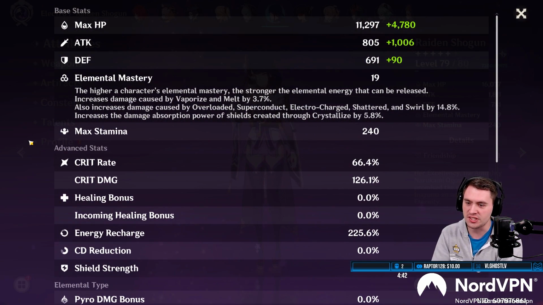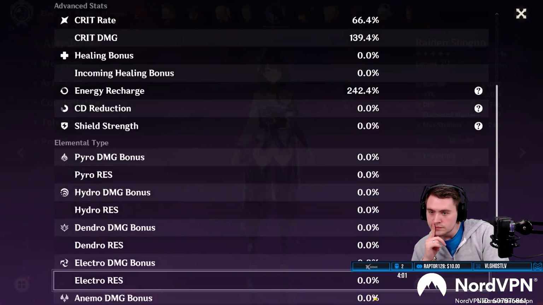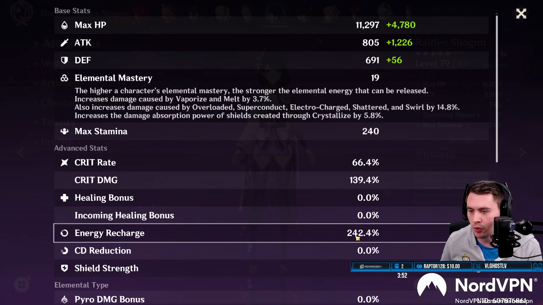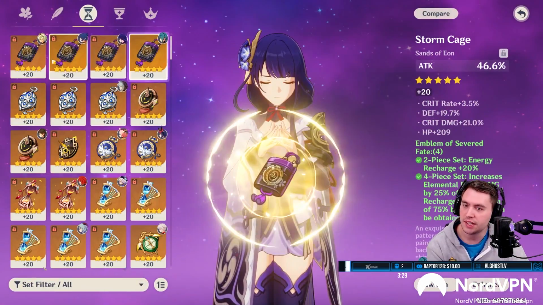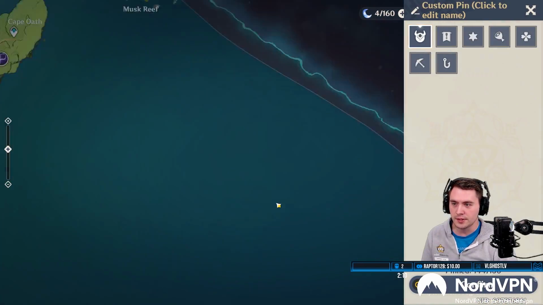Not very good. Use that last ascension to get 230 energy recharge. I lose the electro damage bonus there. I get more energy recharge. We get more crit damage. Same crit rate, almost. 200 more attack. The issue is I don't have an ER goblet, unless I use this thing. All right, let's see what she's doing now. Let's see what she can do.